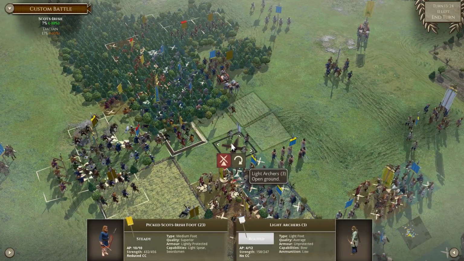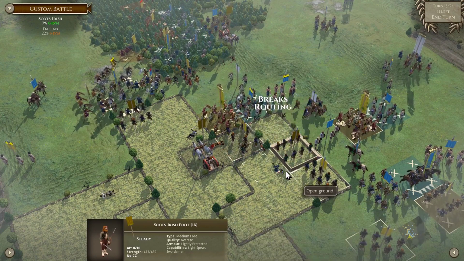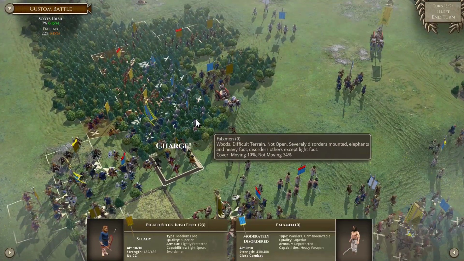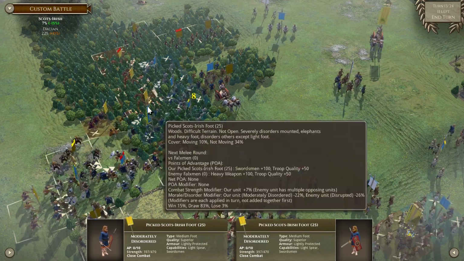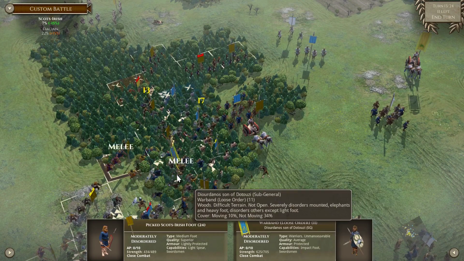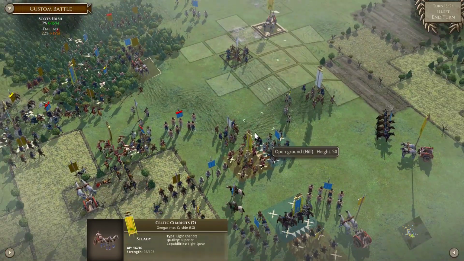Okay. Let's get that automatic cohesion drop. Come on. Oh no. Okay. Flank there. I mean, they're disordered already, so it doesn't really matter, but we'll just pile on anyway. This could be ugly. Not yet. Okay, so you.